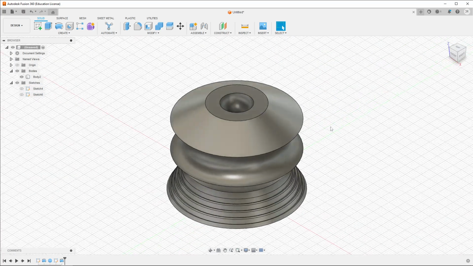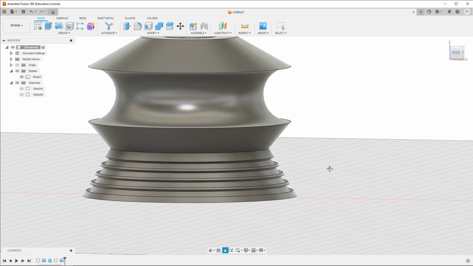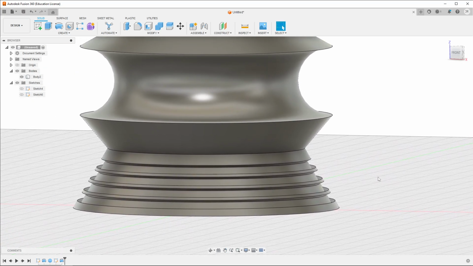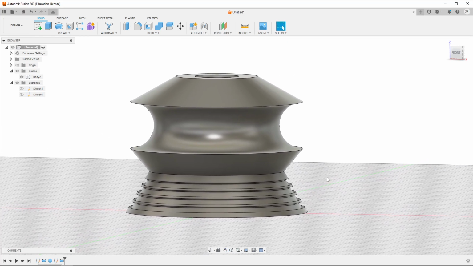And the end result is this object, and again, this is not really a thing, but you can see that we have a lot of control in merging the tools that we have together. The revolve is essentially the same as the extrude, but around an axis, and that's a pretty powerful tool that we have for our purposes. So I'll see you in another video. We'll continue learning more about these different solid tools.